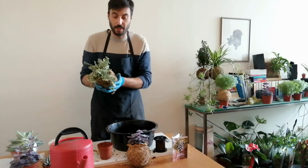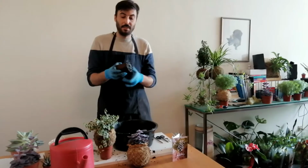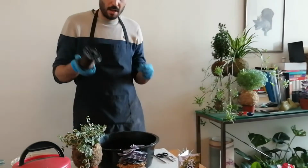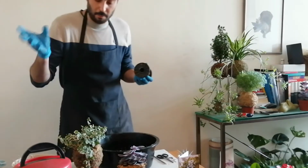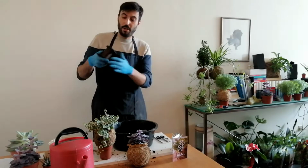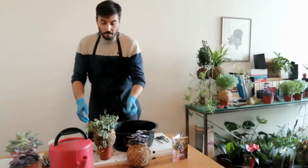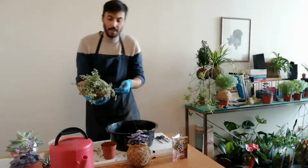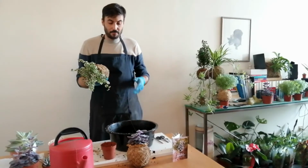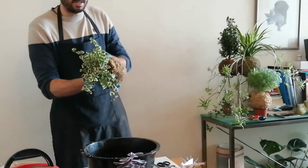Now, for the final string, we're going to use a special string, for example one used in the shoe industry. It's a very strong and resistant string, because our kokedamas can be put inside the house or outside the house, so the string has to be very strong and resistant. When you put your string on your moss ball, you can do it in different ways. But basically and fundamentally, you have to put the strings all around the ball. Something like this.